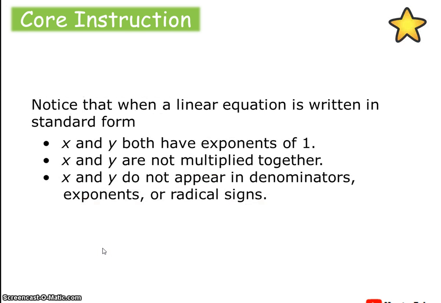So we're going to work on identifying whether or not an equation is linear just by its look. So notice that when a linear equation is written in standard form, both x and y have exponents of 1. x and y are not multiplied together. If that's the case, it's not a linear function. And x and y do not appear in denominators, exponents, or radical signs. Those graphs would not create lines if they appear in the denominator, exponents, or radical signs. So that would be good to know.